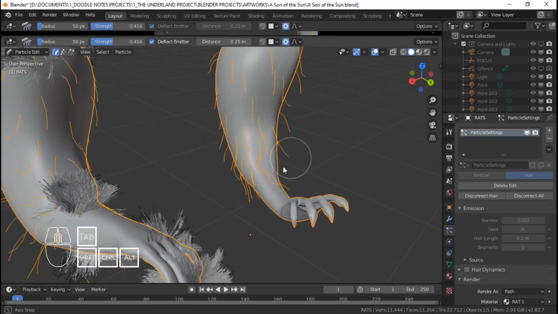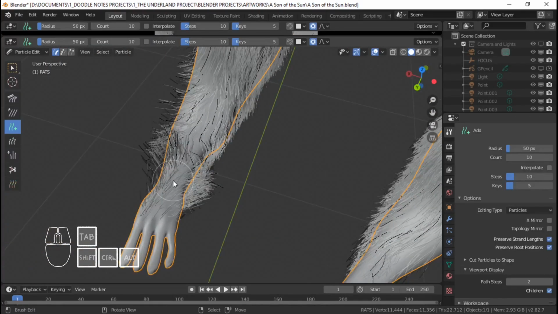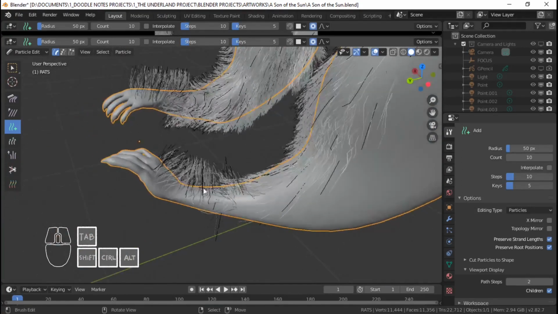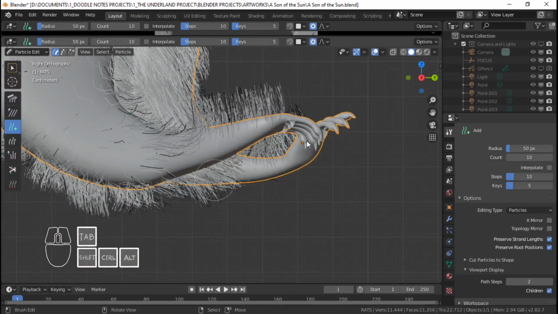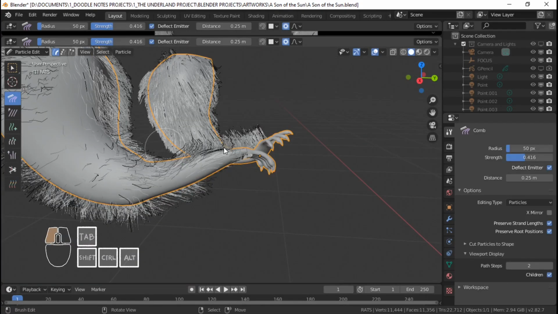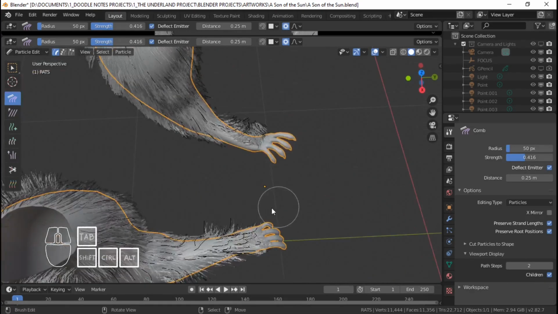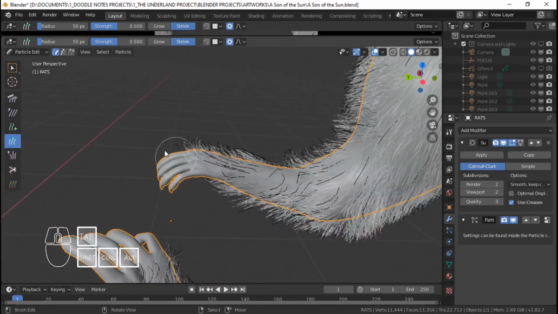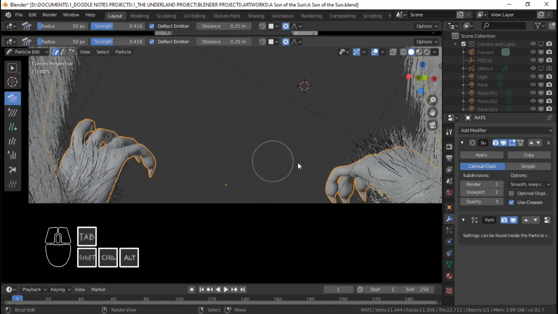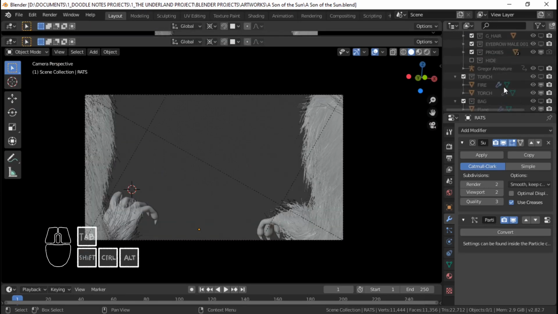Okay, we're good. I'm gonna add some particles right here. Also here. This is not how you do it if you're being serious about stuff. This is a very janky way of doing it. So just quickly comb that in place there. And then let's try. Look at that. And comb it. I'm gonna settle with that.